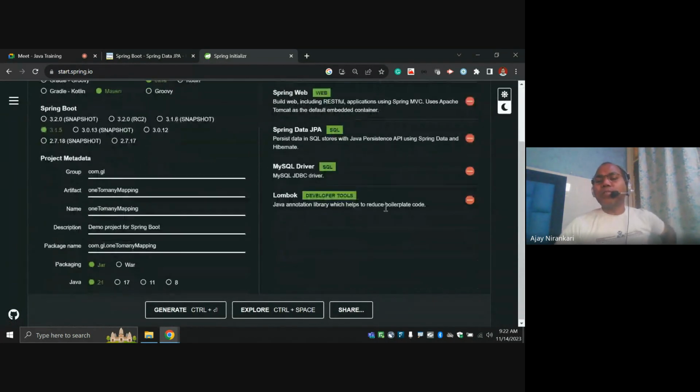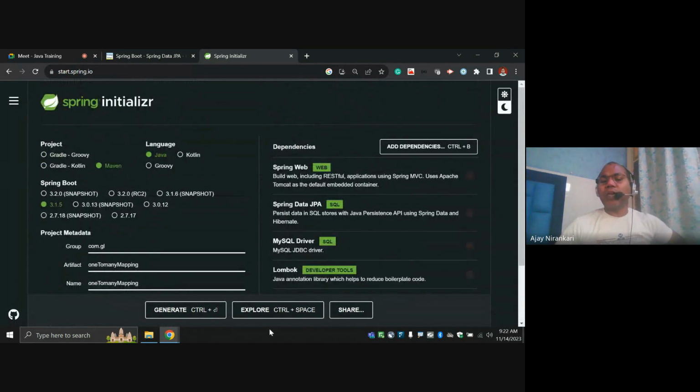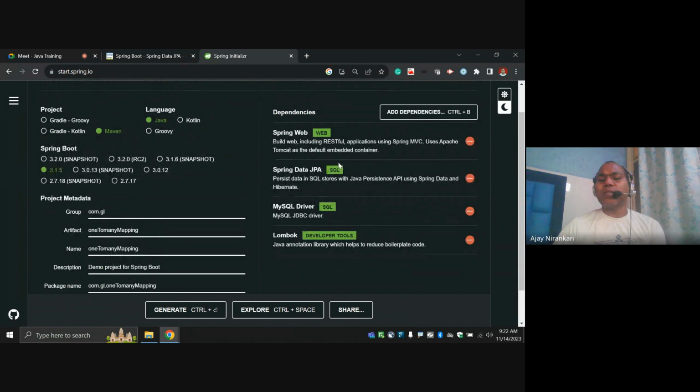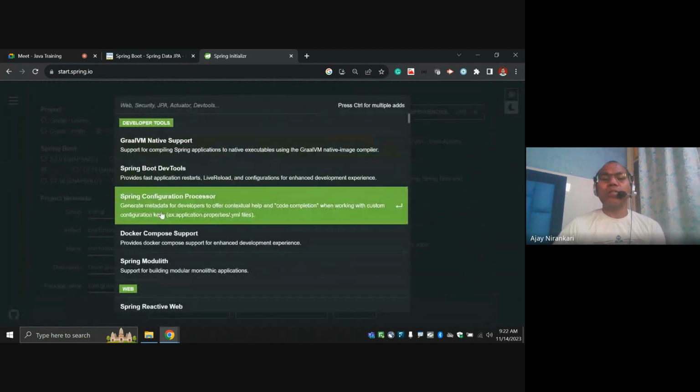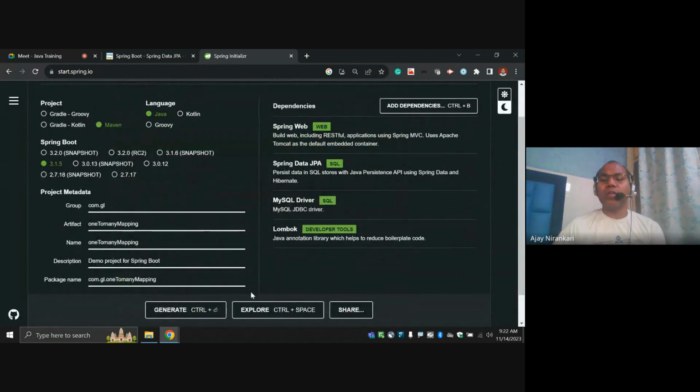It's clear. Yesterday we discussed all about this. Why Lombok? It just generates the setters and getters in my Java class, right? So let me download this application.